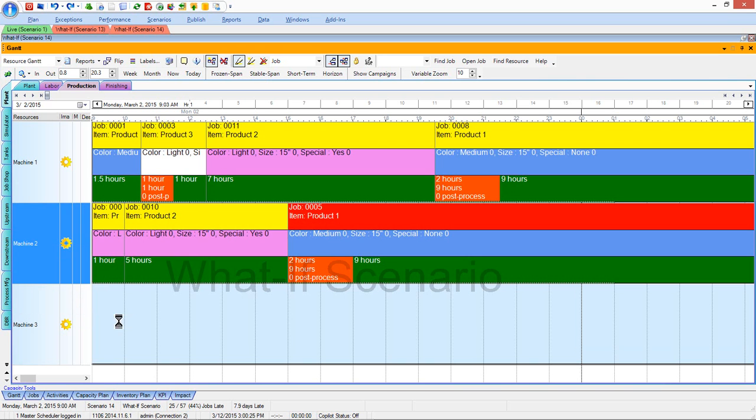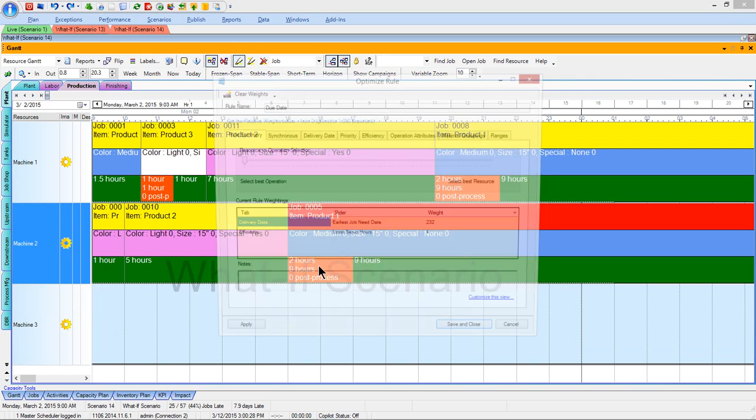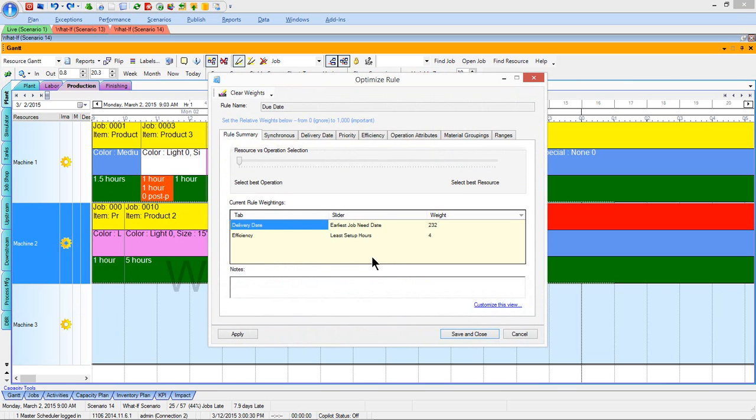You can have any number of them, but just to keep things simple for right now, I'll just show you one basic rule that illustrates a typical balance between trying to meet your delivery dates, but also being efficient in your manufacturing process. Within PlanetTogether, you're always setting the weight of your factors as they make sense for your business. So in my case, I thought it would make sense to weight my due dates, or need dates as they're called, the most heavily and just give a little bit of importance to minimizing my setup.